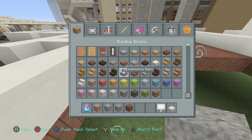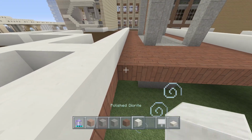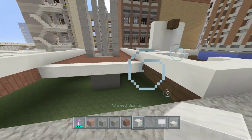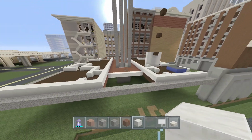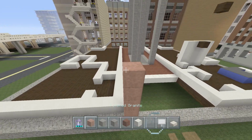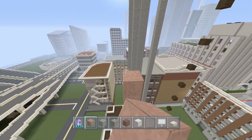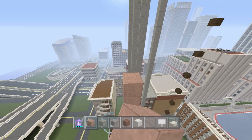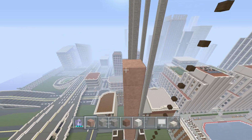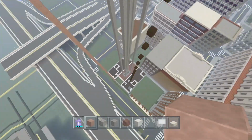So what material do I want to use for the balcony here? I'm thinking maybe just use some polished diorite. Might look pretty good. Just like that, and probably have anvils or something there. So we're good there. So what I'm thinking is we're going to use polished granite, I mean diorite, for this big window and pretty much the entire building. So we're going to stack this up pretty high, pretty much going all the way up. And the building's probably going to be even a little bit taller than all of this as well, because we might have some overhang for air conditioning units and things like that.